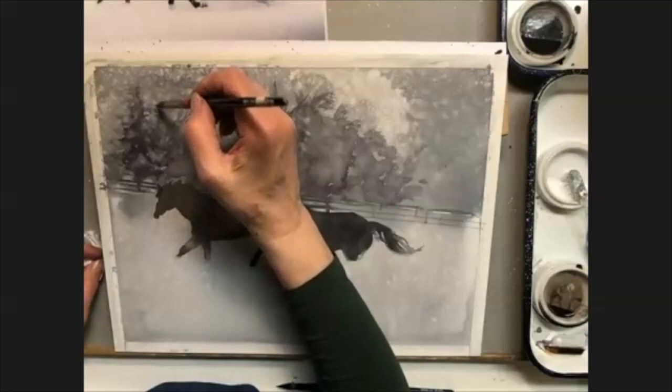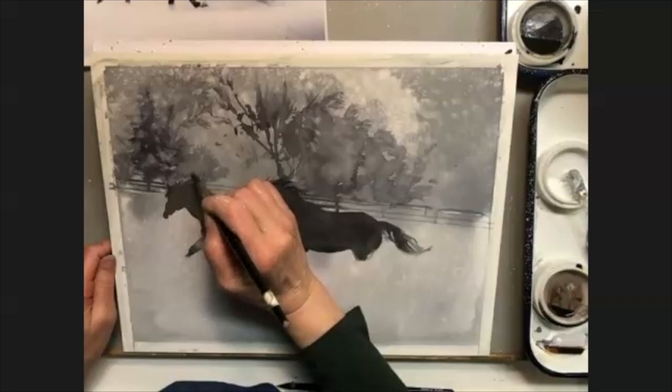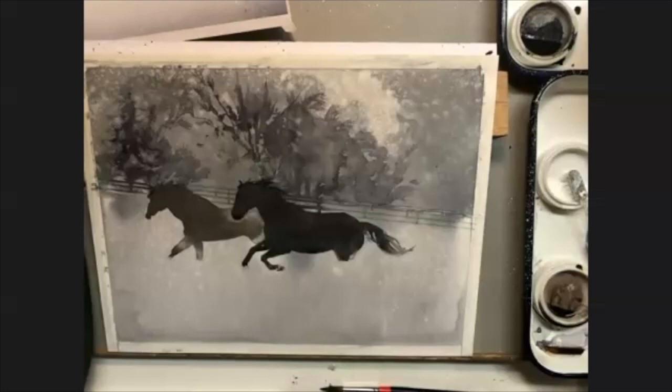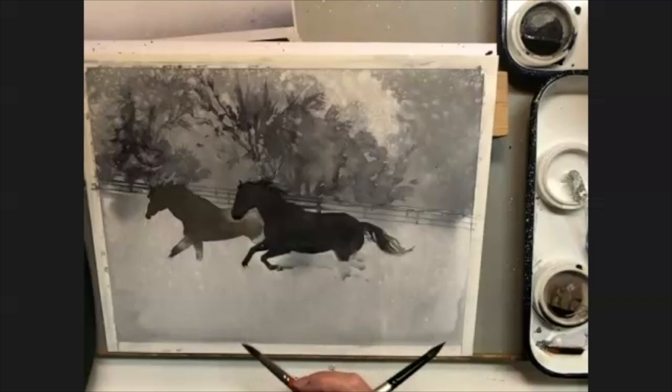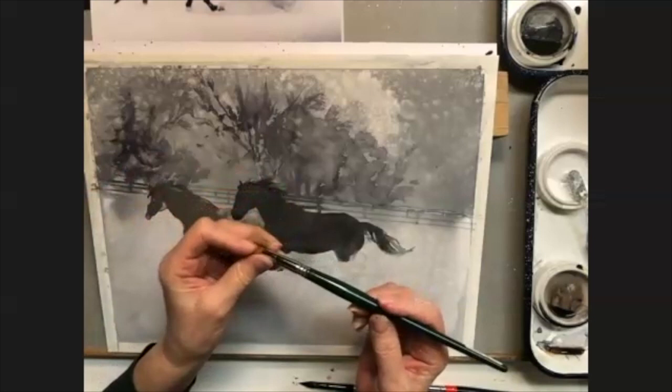I can really push the paint around with this brush, pushing the brush instead of pulling. I wouldn't do it with a natural bristle, but it works well with the synthetic. And I'm going to put a little shadow underneath the horses. And this is going to be dilute. This is a synthetic, but it's a bigger size.